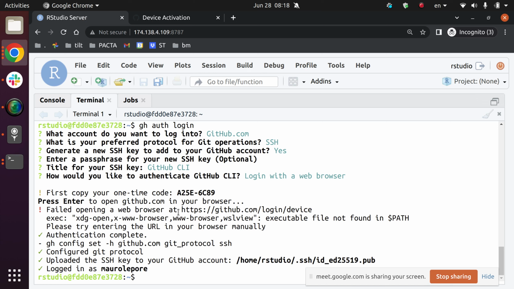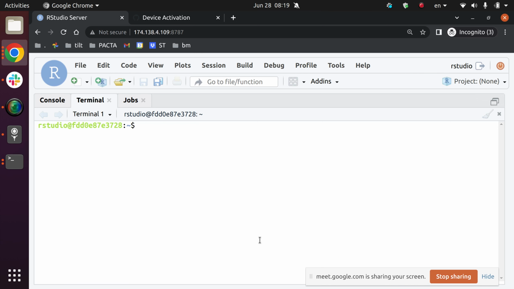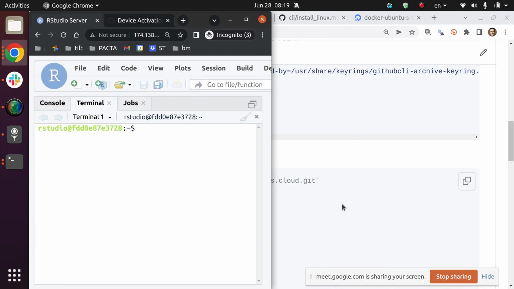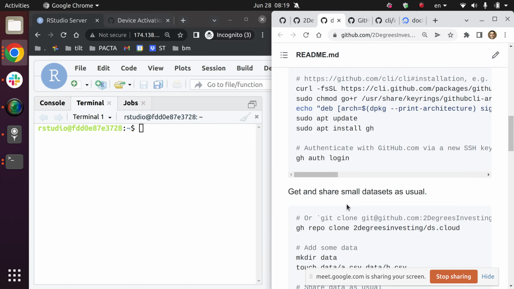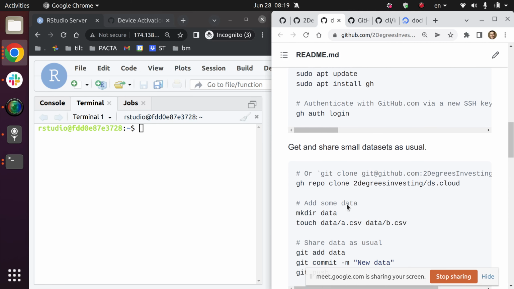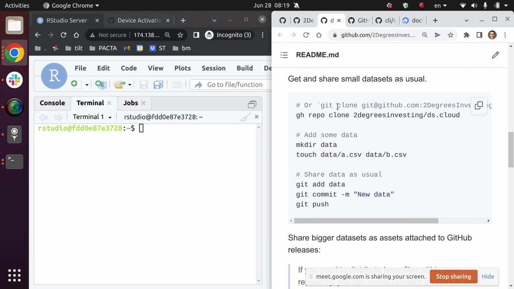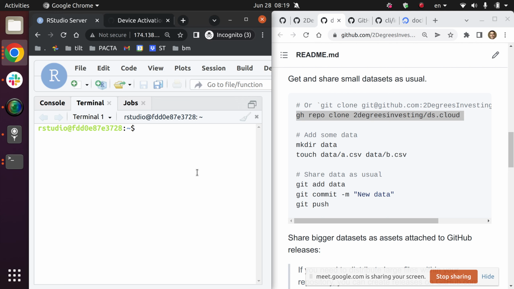So that's it. So now the SSH key has been created. We get the name of it, and I'm logged in as myself. So that's really good. So that in itself is fairly useful many times when you want to clean up your computer, and you have to start from scratch. How to create an SSH key. You can do it now with GH.